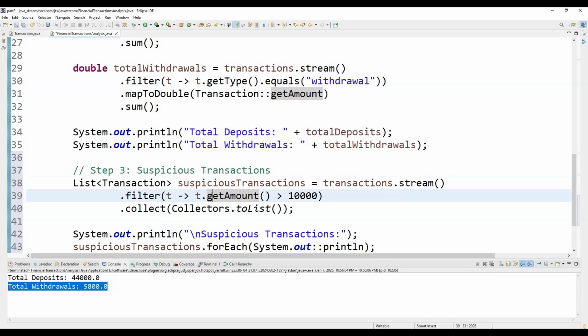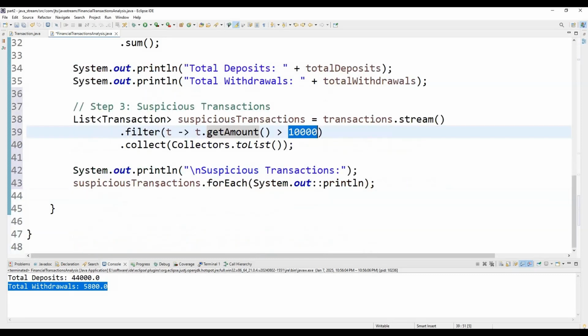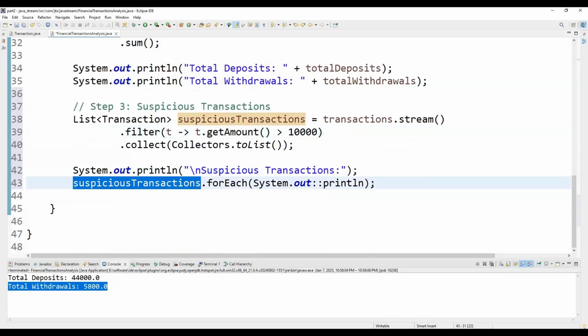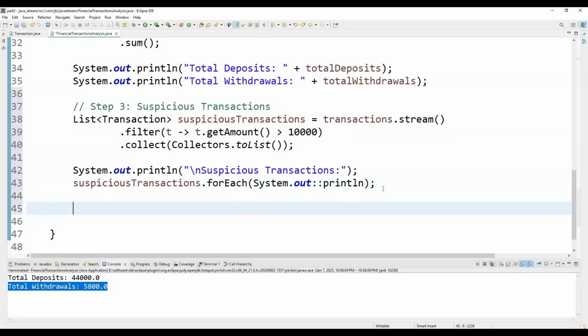This is just similar kind of small activities that we can do in our way. But in real time, obviously, there are some more identifiers needed to identify whether any transaction is suspicious or not. Then we are just printing the data using this. Okay, so using that we can find out which transactions are suspicious or not.